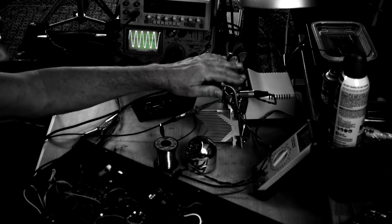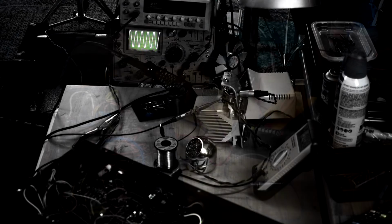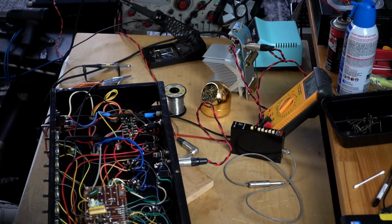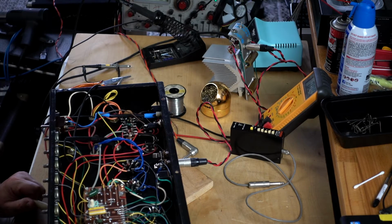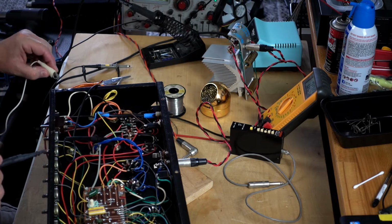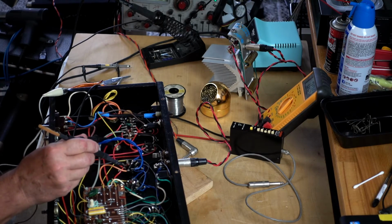My load is 8 ohm right here. There's no bleeding resistor on the plates. So every time I turn it off, from 100 to 200 volts stays on the plate. So you have to do discharge like this.